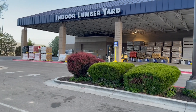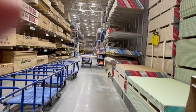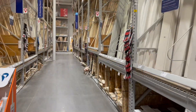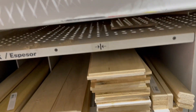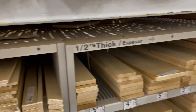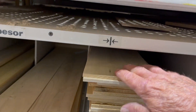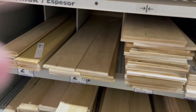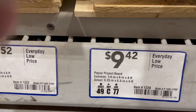I start out by taking a trip to my favorite Lowe's. This material I've always bought at Lowe's — might be available at Home Depot, I've never really looked. If you go down the lumber department, usually near the center, there's a special aisle where they have these special pre-cut pieces. I'm looking for the poplar — it comes in usually a couple of lengths: two-foot and four-foot. I'm going to get a four-foot length. It's quarter inch, might be just a little bit thinner than that. Nine dollars and 42 cents for the four-foot length — that's what we need.